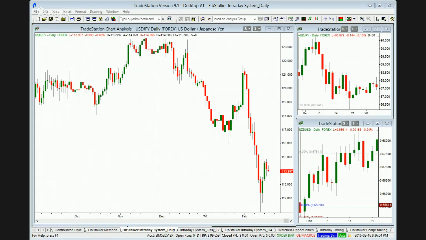Can you understand the way I look at these opportunities and the way I trade? I don't buy levels blindly, never ever. And I believe that every one of you has a confirmation mechanism, a timing mechanism, call it as you want. I think every one of us has something like that, and you have to use that effectively. I try to use that effectively. And to me, effectively means to make sure that by applying that procedure consistently, because the FibStalker timing is very procedural, I can get a fair trade. And that's the only thing I need and the only thing I want. Indeed, my job as a trader is to obtain as many risk-free trades as possible.